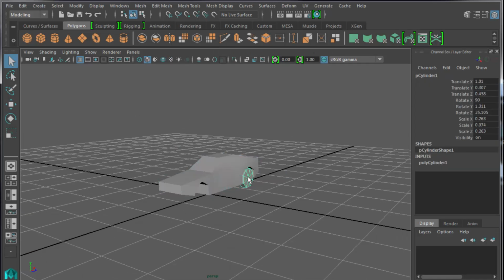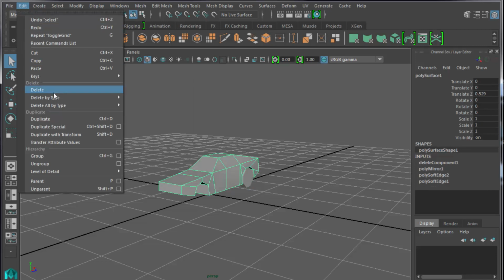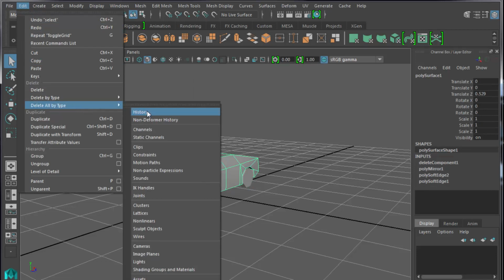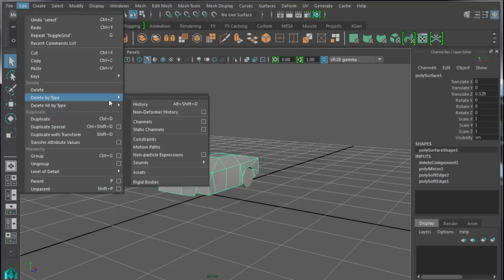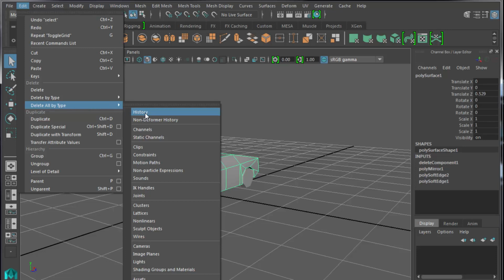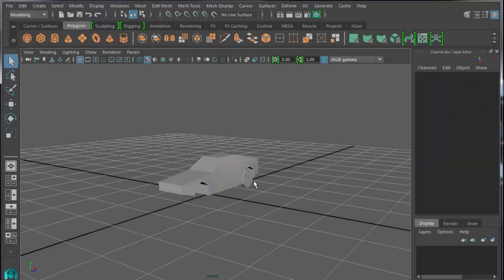We do not want to duplicate geometry before we've laid out all the UVs necessary for this vehicle. Another thing to do at this point, of course, is to delete your history. Under Edit, come here to delete all by type. This is a very extreme process of nuking all history on everything. Delete by type does that just for the history of the object that is selected. I want to do the deletion of history for everything in this scene. So I'm going to choose delete all by type history. You will then see this history get cleaned up here on the right. And there we are. So now we're ready to jump in and start laying things out.